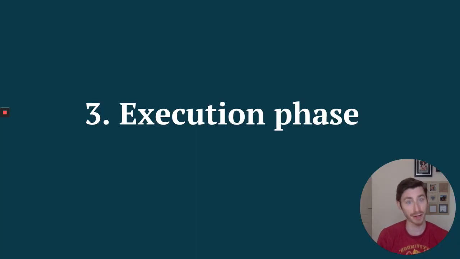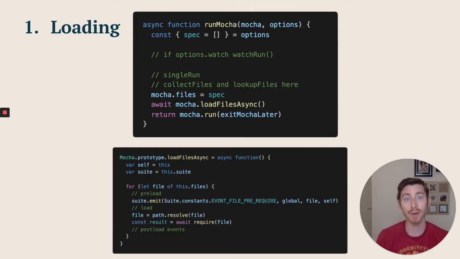Now on to the last step, the execution phase. Now we have everything that we need to execute our test runner. We'll be loading files and then running it. There's quite a lot of code here. Our parser calls runMocha inside the handler in the parsing phase earlier. So we'll now look at runMocha.